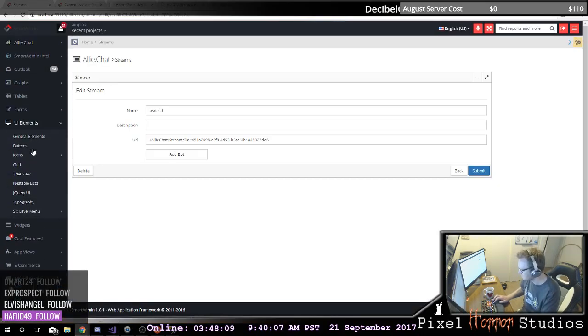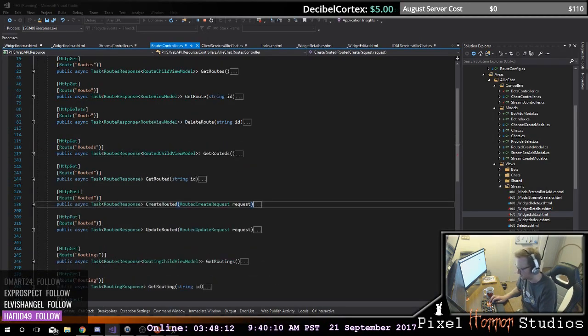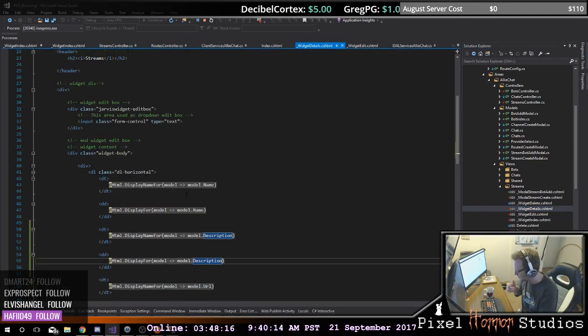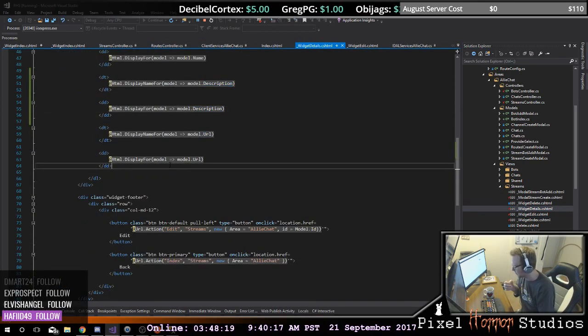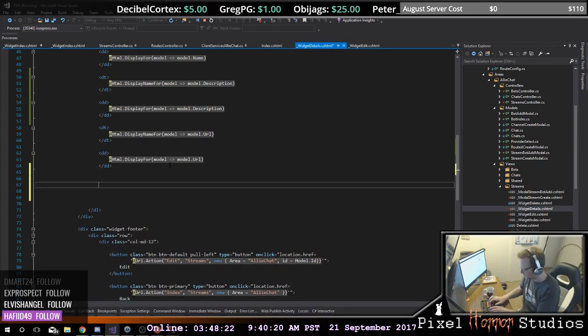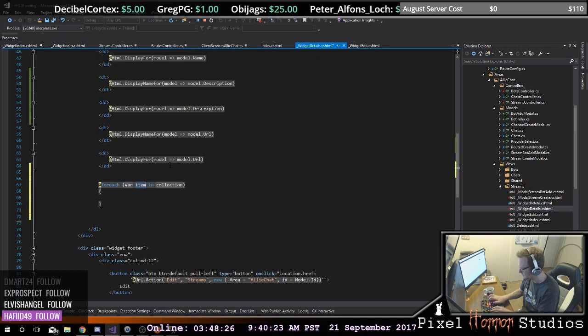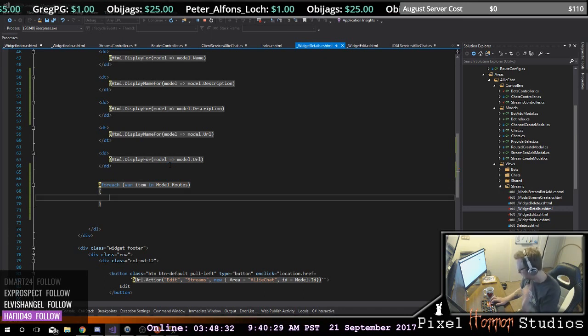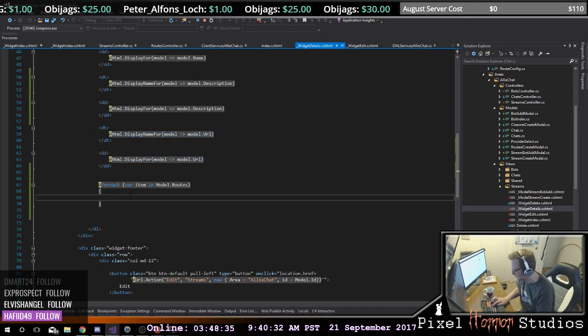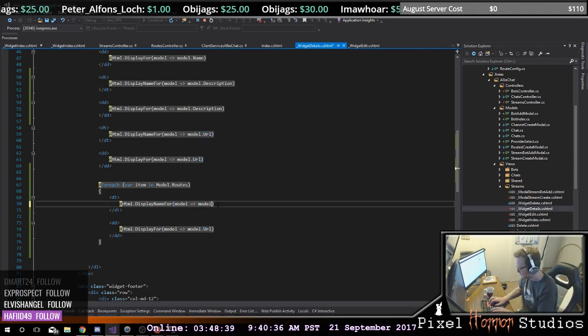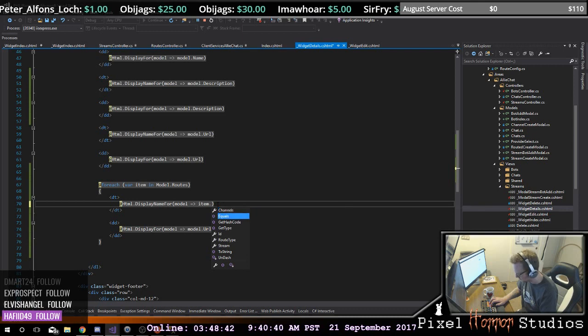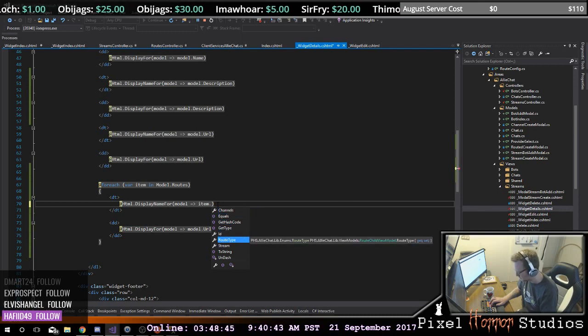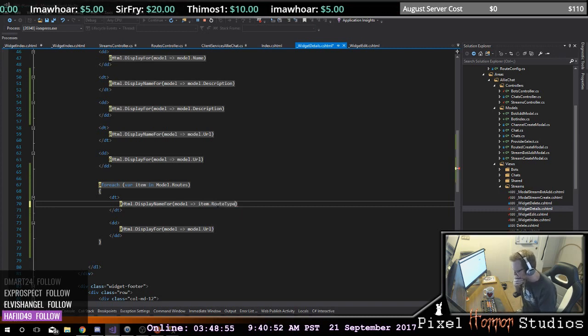So all that's working. So now what we want to do is actually show those bots. So here under my details, now you want to do a foreach, and it's going to be in my model dot routes. And you'll just do the same thing. Because it's just going to be a child, right? And then it doesn't necessarily have anything on it. So it's just like that.